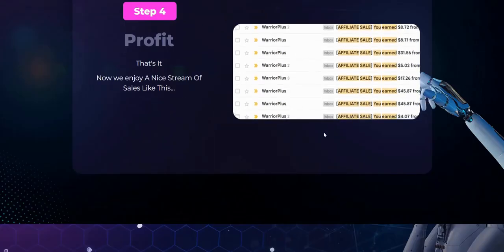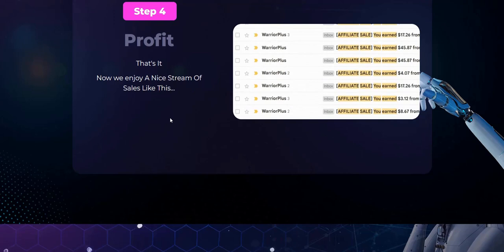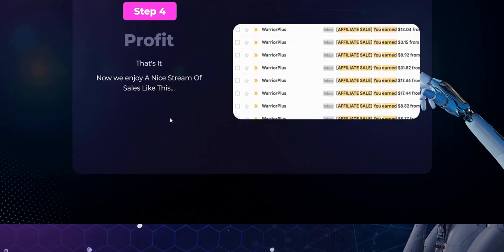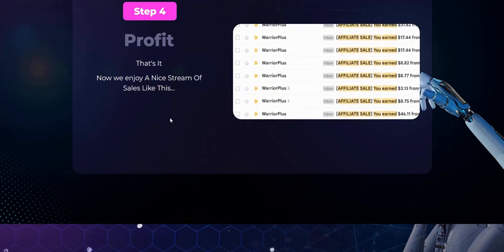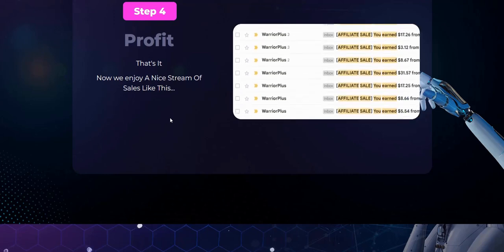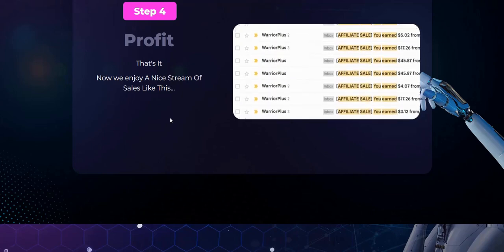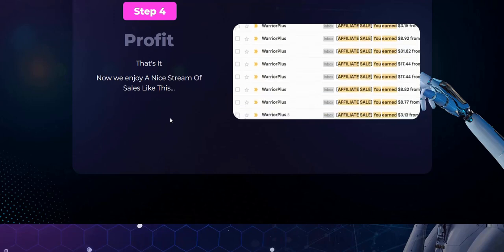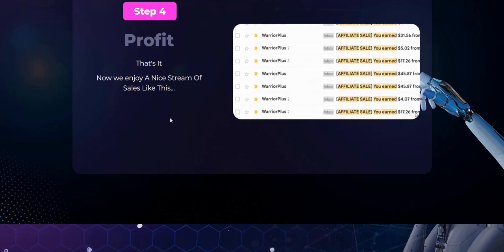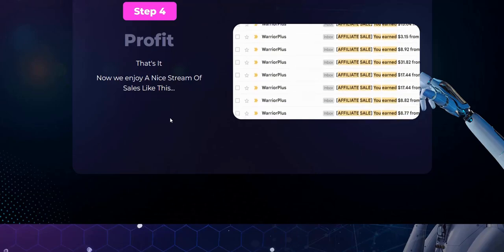They use some Warrior Plus income screenshots as an example of how to profit. I would think this is better to promote high ticket coaching programs and high ticket offers, not your typical low ticket Warrior Plus offer, because in that case they don't normally need much explaining. They're normally quite high converting, and the videos do all the explaining for the lower ticket products. But for the higher ticket products where more trust and authority and relationship is needed, I think AI Genius is more suitable for that.